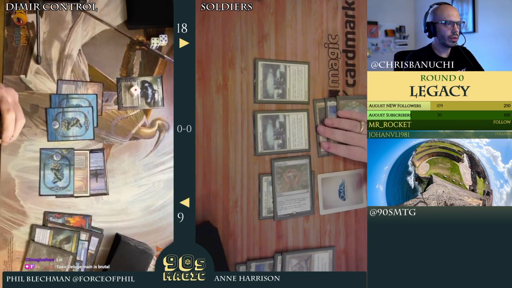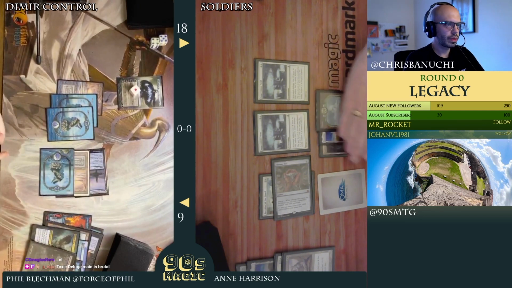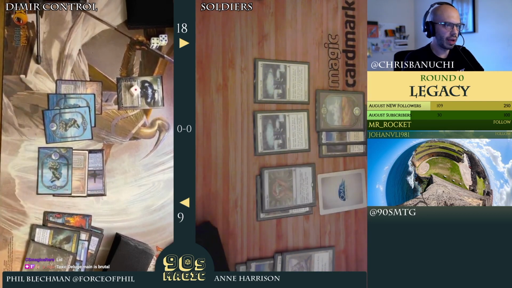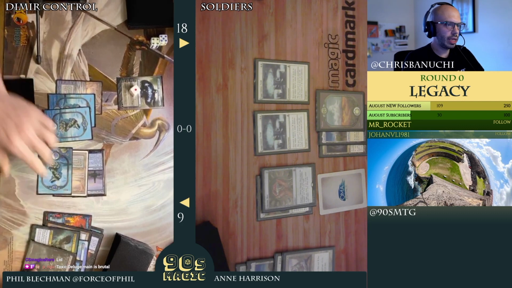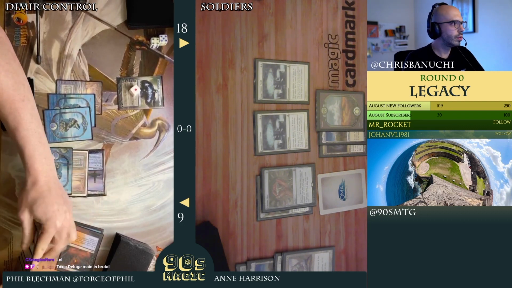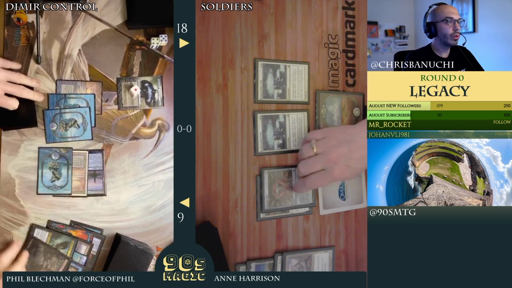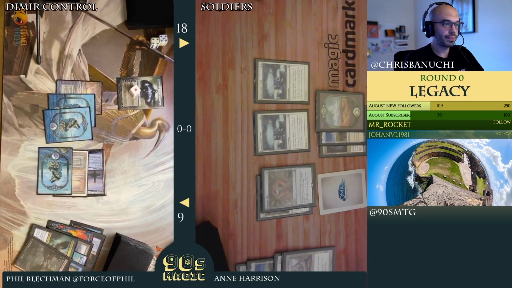Stock up on your plateaus. Phil Nguyen just bought 16 copies of Plateau on eBay, I bet. Toxic Deluge main is brutal. It is brutal. Nobody knew what Anne was going to be playing tonight, but the Toxic Deluge was in the main regardless.